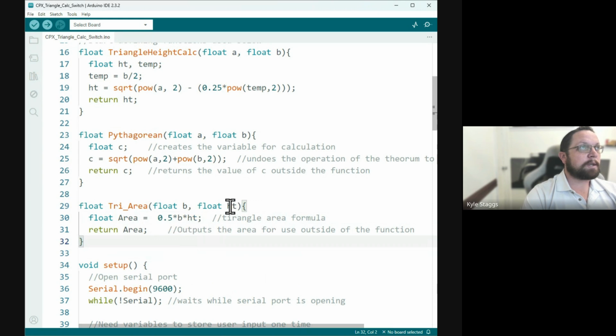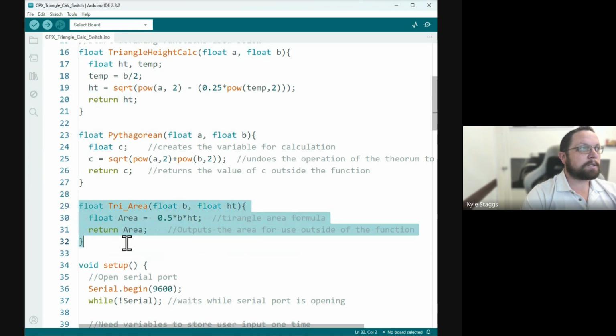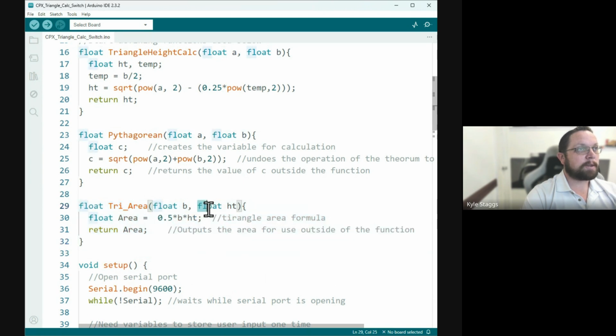In this case, we aren't necessarily using the HT from up above, because this is the entire world of the function. This defines the world of the function in full. So the function only knows that you're going to give it two variables named these things. You can name it HT, you could name this Alfred. It doesn't really matter, except that 10 minutes from now, you won't remember why you thought Alfred was funny at the time. And it turns out that's not particularly helpful. So yeah, it can be HT. This could be caps lock area.